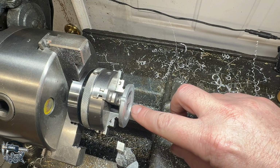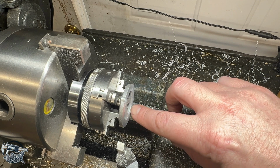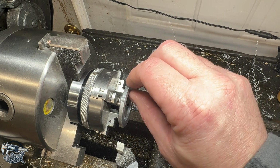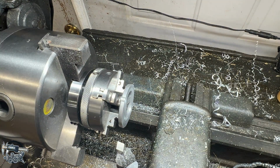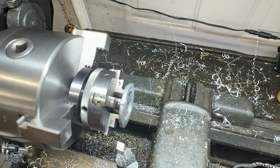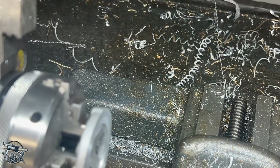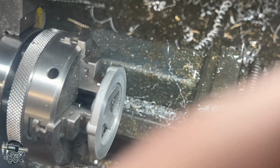Off camera, I took a really light cut until it was a full cleanup with my boring bar right here. And then I took calipers and measured the thickness all the way around the circle. And it's actually really good. So I discovered that there's actually kind of a bad spot in the casting. See if I can get you zoomed in on that so you can see. Let me just pop my phone out of here real quick.